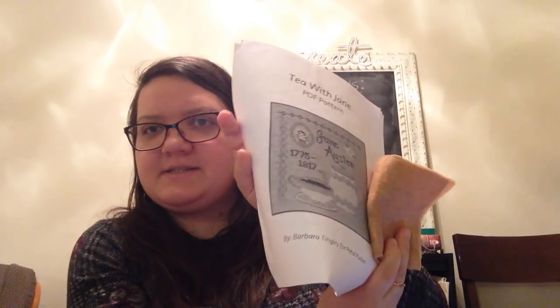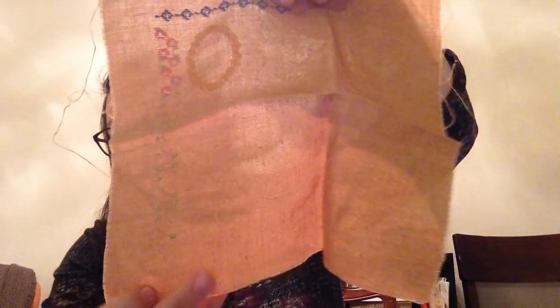Let's finish up this bag over here. I think we have a couple of things in here. Let's see. We do. We have Tea with Jane from Pedal Pusher. And that's what it looks like. Hang on. Here's where I'm at. I cut it really close with the fabric, but I think it looks good. So, sticking it back.